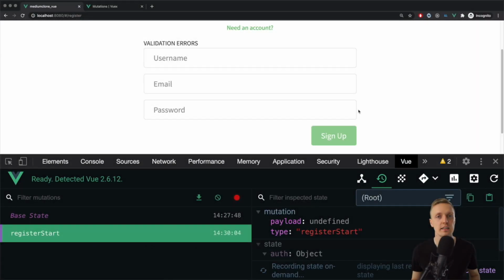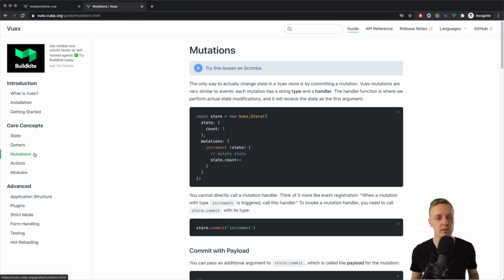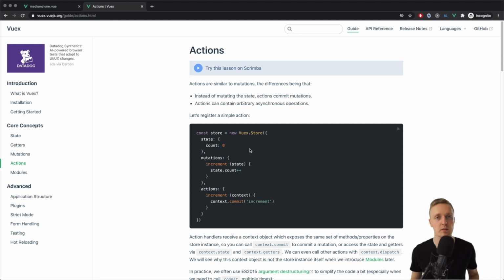As I already said, actions are just asynchronous mutations. What I mean by that, let's jump inside documentation and check it out. So here inside core concepts, we have mutations and we have actions. What's the difference? We use mutations to just change data on frontend. But the problem happens when we have some action which is going really long. For example, we're speaking with API, which means it's a long process, and we can't just synchronously write our code. And for this we need actions.